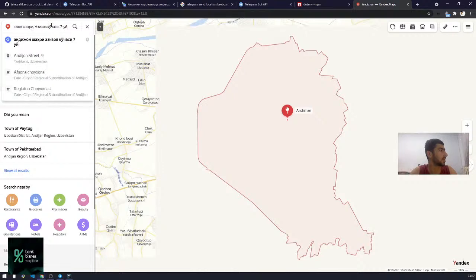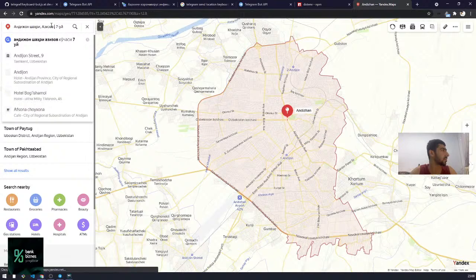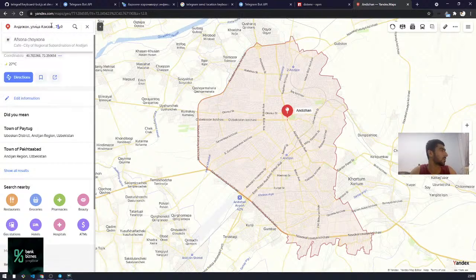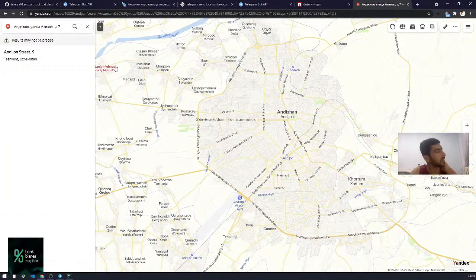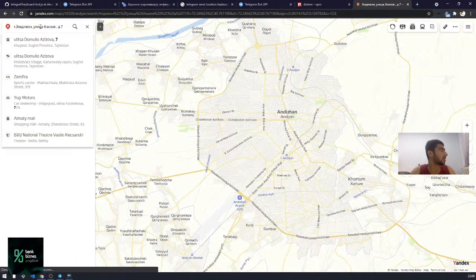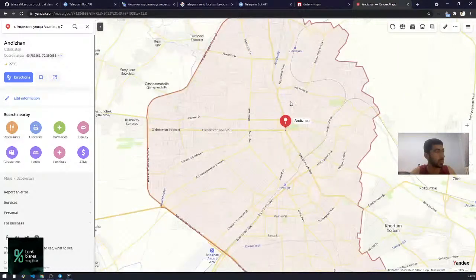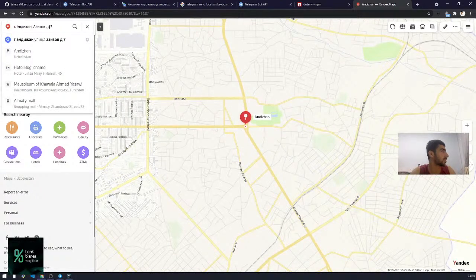Azizov street. In Uzbek language it can't find the street. City of Andijan. No. Where is Azizov street?